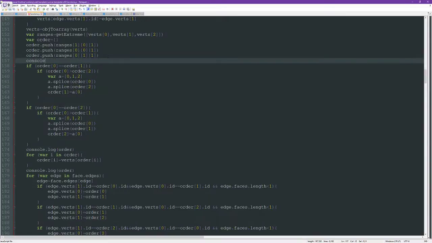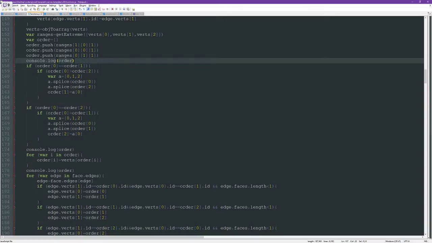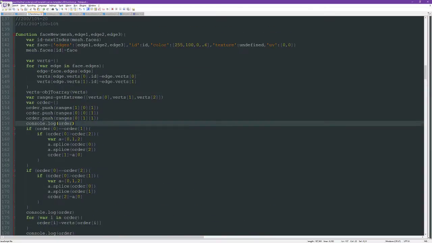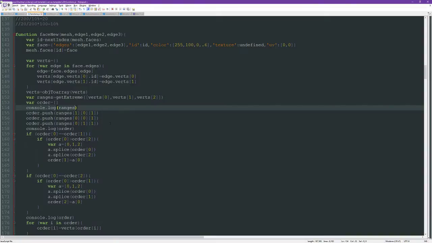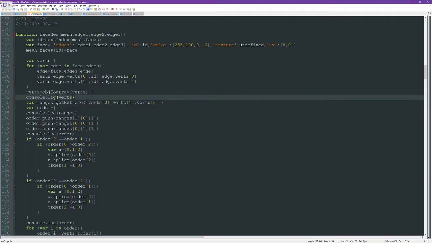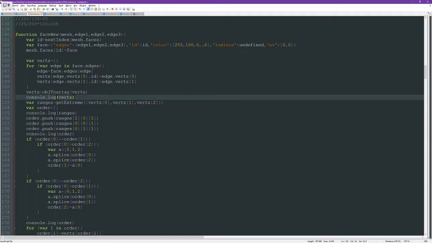What were you over here? Still undefined. Uh-huh. Ranges. You're a thing. You're not really a thing. Okay. What is verts? Get there eventually. Uh-huh. You're not locations.